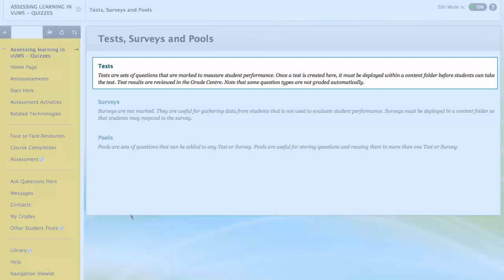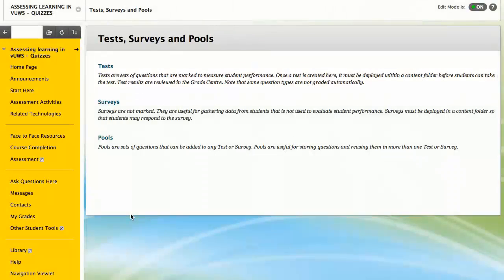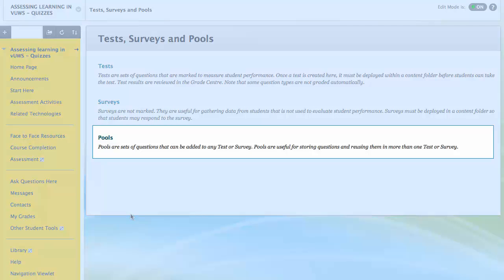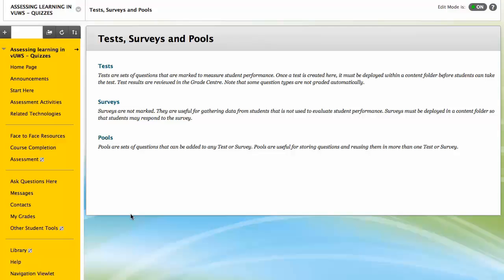A test requires a student to answer one or more questions. Creating a test automatically generates a column in the Grade Center to record the student's performance. Instructors can also use pools to create a collection of questions to use in multiple assessments. Pools can also be used for random blocks and question sets.